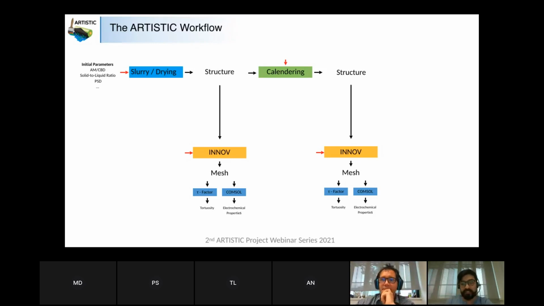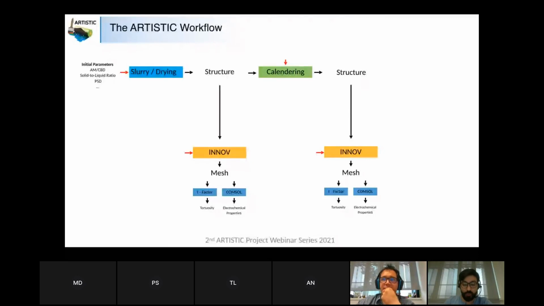So as you can see, this is what I kind of mean by the artistic workflow and bringing everything together. The idea here is just taking all these different models and tools, etc., and putting them together in order to generate results in this idea of the battery manufacturing process.